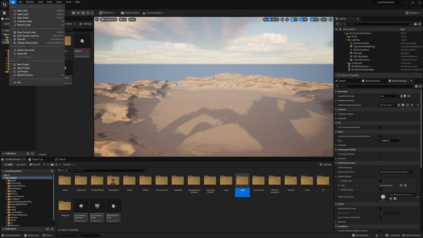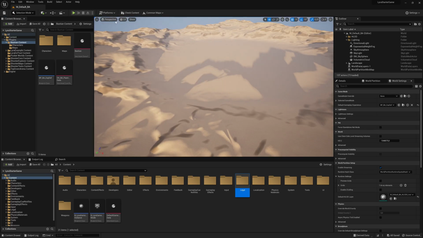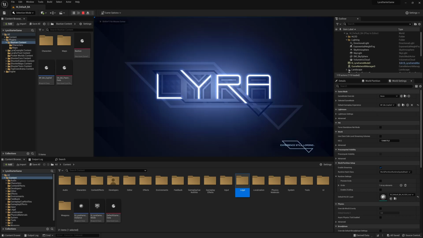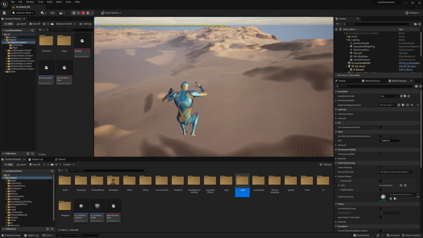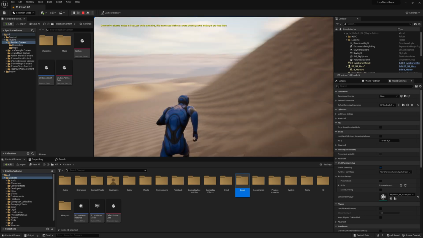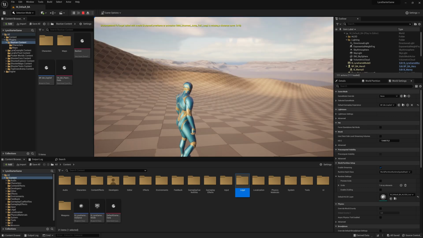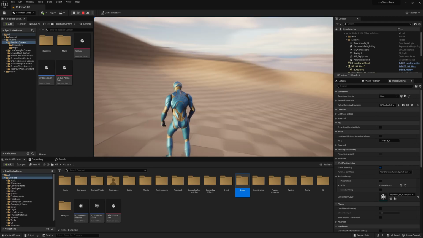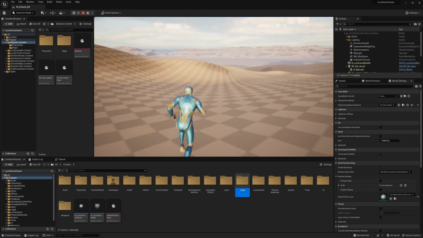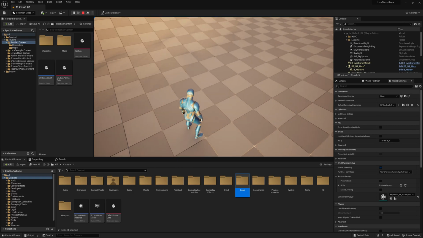Let's save and start our hopefully empty map. Yeah, here we go. Oh, long way down. We might add a player start here. But you see animation is already working. And we have this very, very nice Lyra animation with crouching, only running and crouching at the moment. But you see this when you change direction. If you look at the head, it's looking in direction first and the body is rotating. So that is looking very, very nice. And yeah, in the next chapters, we will think about how to change the appearance, how to add our menu, and then later on to add some gameplay logic.